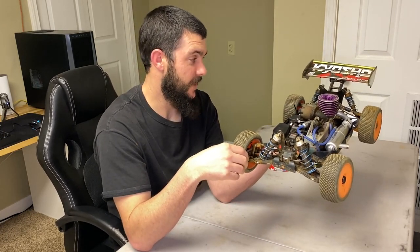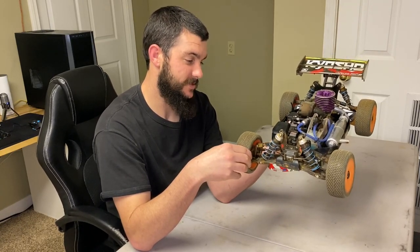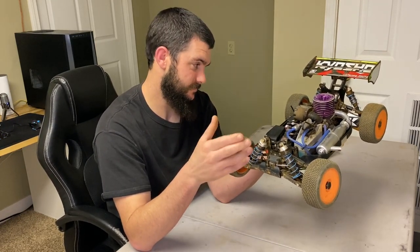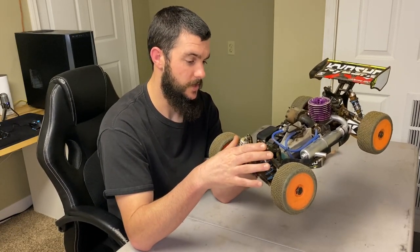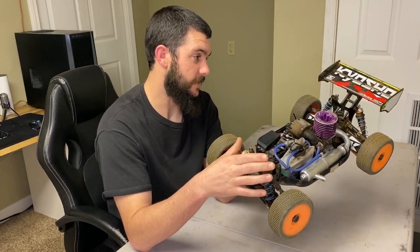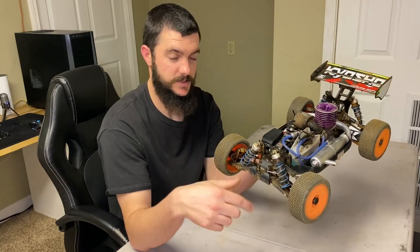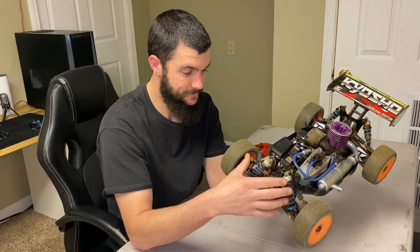Anyway, it's been a lot of fun updating this thing too. And for me going out there, I'm always a little embarrassed to say, oh yeah, it's an RTR, because in the racing scene, everyone knows you can't compare an RTR to the kits. But I think with Kyosho's model, it's very close. It's a great car to get you started. And once that person starts and gets that first race in, I think they're hooked and they start upgrading the car from there without actually having to buy a complete other kit.